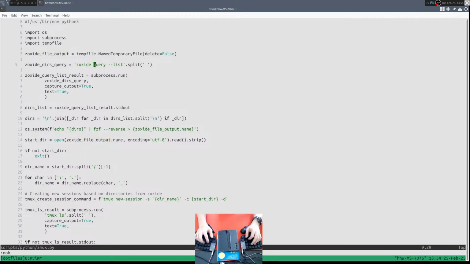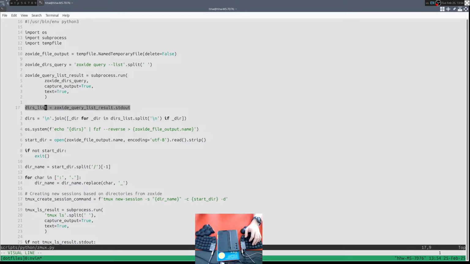So Zoxide lets you do a query against all your CD history. If you CD into a directory, that gets added into a database of all the directories that you went into. So you get that list, and you're using Python to execute that command.